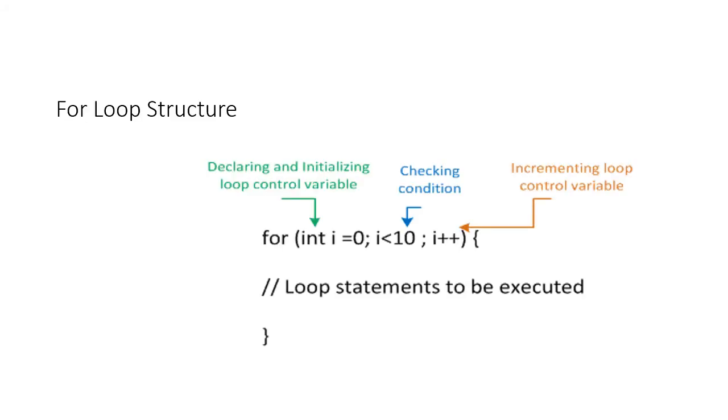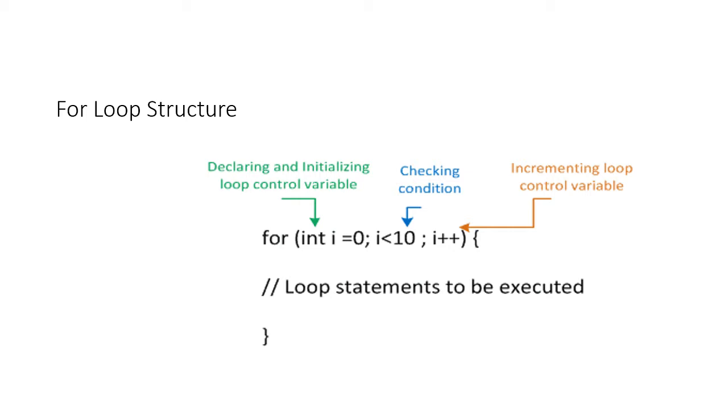So when we're doing a while loop, we do those things separately. But a for loop allows us to do all of those things all at once. So it can be a little bit more complicated. We start out with the keyword for, and then within parentheses, our for loop has 3 distinct parts. The first part sets up the loop control variable. In this example, we're going to name our loop control variable i, and it's going to be set up as an integer. We're going to start it with an initial value of 0.